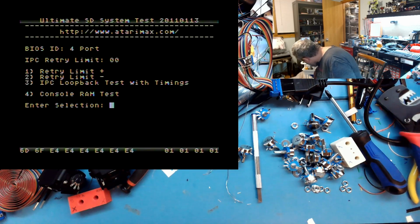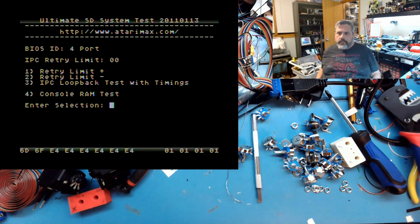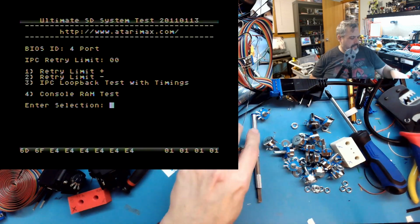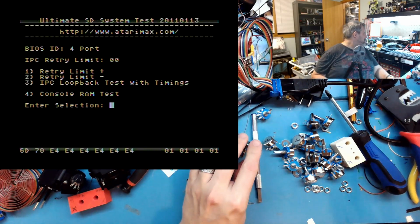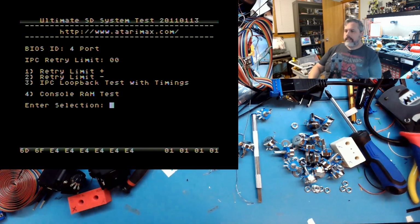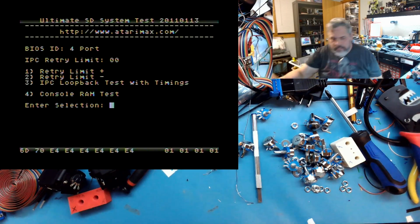Where the heck is the big hardware? There. I'll show you the secret to making these. It's a secret tool. Bolt cutters. 18-inch bolt cutters. And where's my eye protection? Safety first.